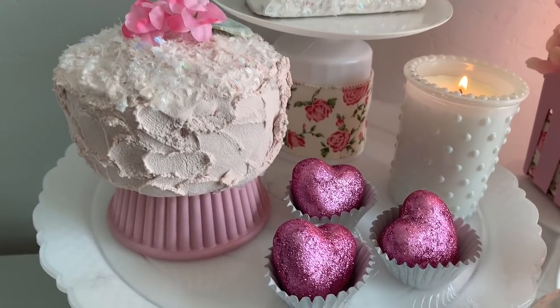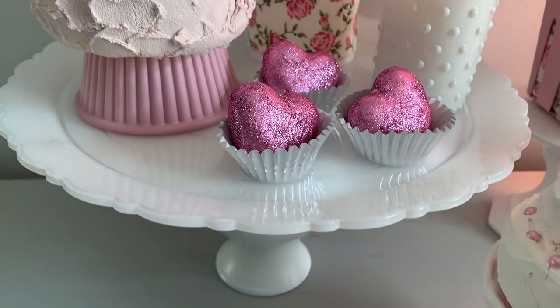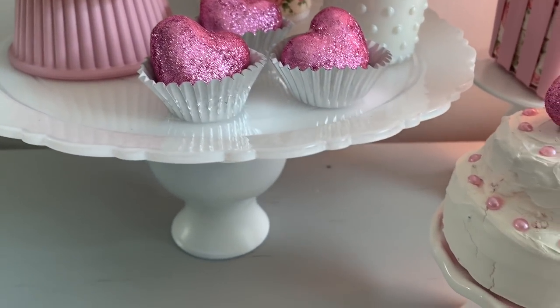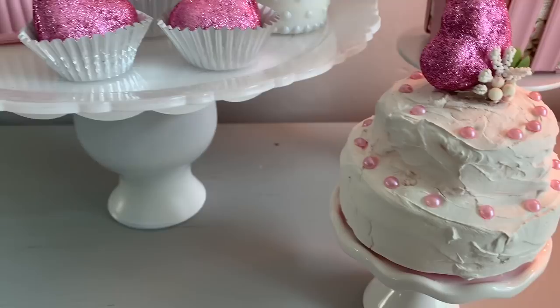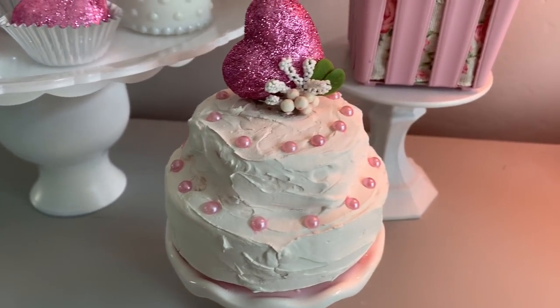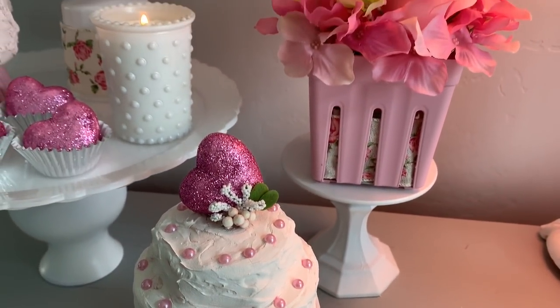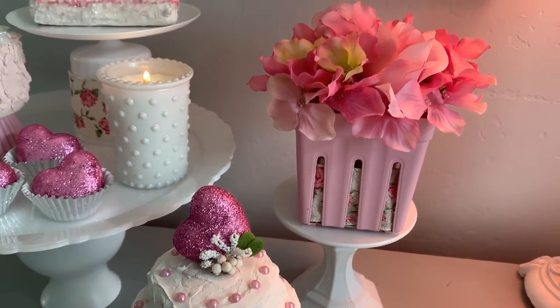I got the votive also at Dollar Tree, and I really love how simple but elegant but cute this turned out. This would be cute for a bridal shower or a tea party for a little girl's birthday. Again, I'm going to leave this in my living room, so it's good for the big kids too.